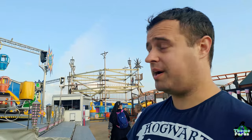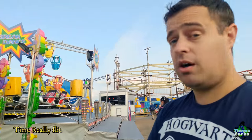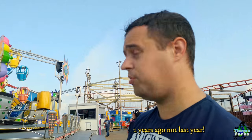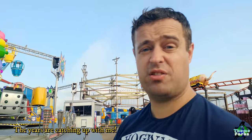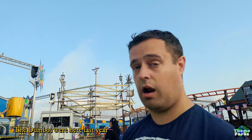Now this came to the park about 3 years ago from what I remember, sitting in exactly the same location. It lasted a season and then disappeared. And then last year they had the high swinging chairs here. And they disappeared as well. Now I'm not surprised because the sky swings, which was here on this pier where there's a lot of wind, very often not very good weather, did seem a very strange ride to install at the park. It was more closed than it was open from what we remember.